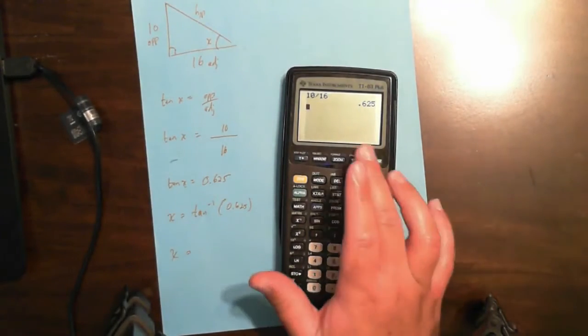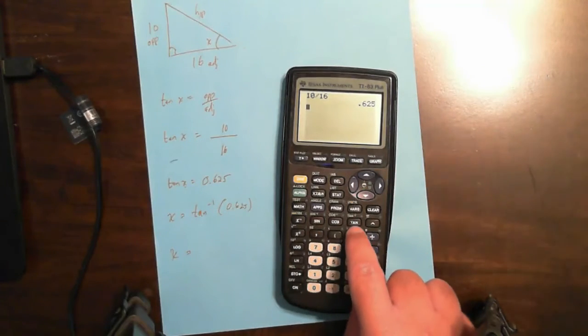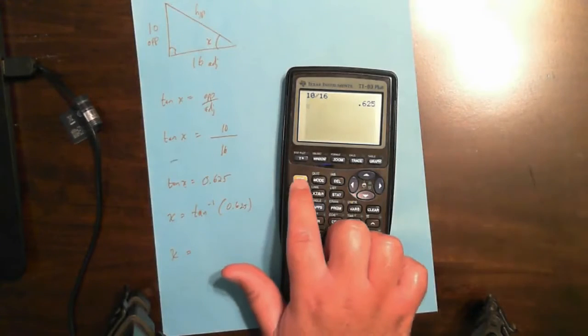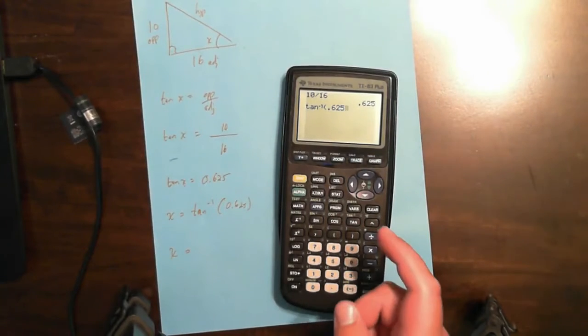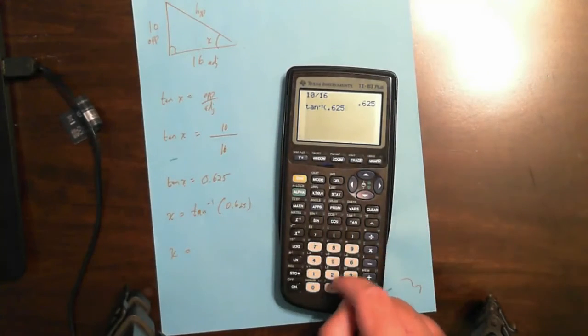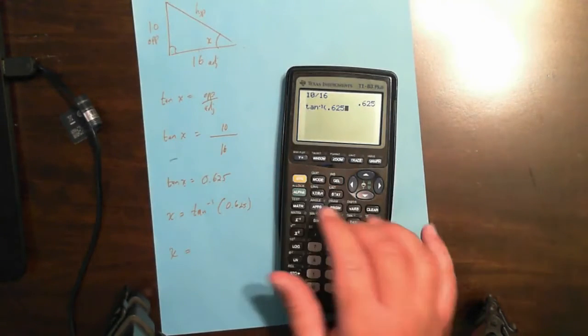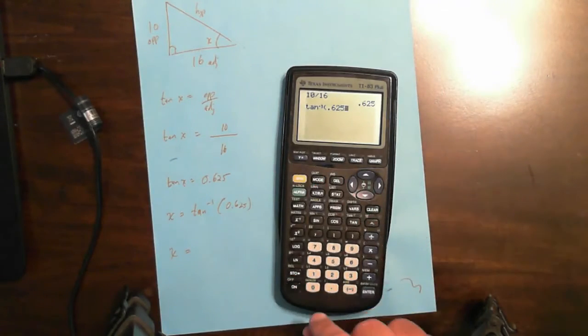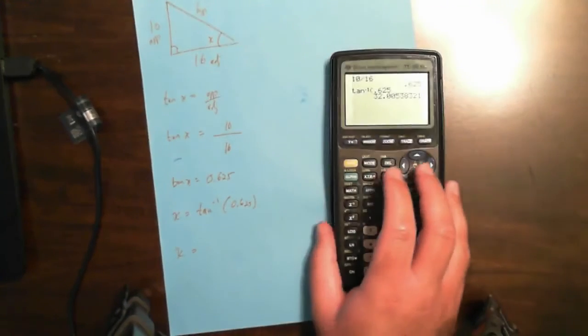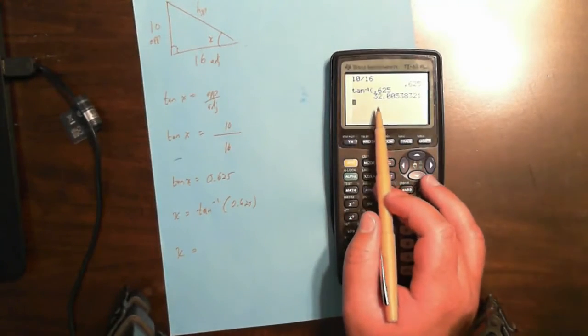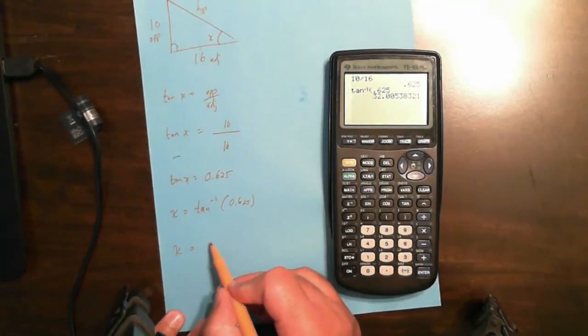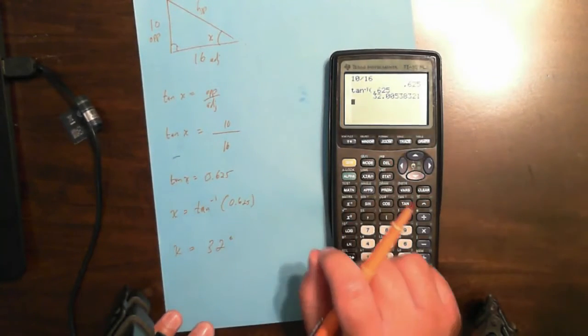Then that tells me that my answer will be, on my calculator I need to type in my inverse tan first and then type in my 0.625. As we mentioned, the inverse tan is in yellow, so I need to hit my second function button and then the inverse tan button, and I type in the 0.625. Your calculator may need you to type in the 0.625 first and then hit your second function button or your shift button and then the tan button. Whatever this button up here on the top left is called on your calculator. So now I can just press enter, and my calculator is telling me that the angle that gives me a ratio of 0.625 is almost 32 degrees right on the dot. So we'll say x is equal to 32 degrees in this case.